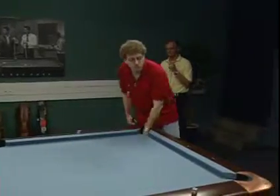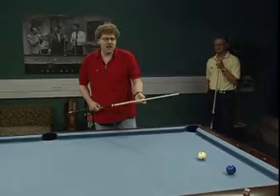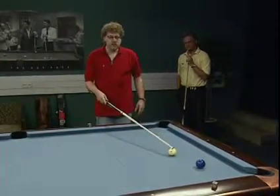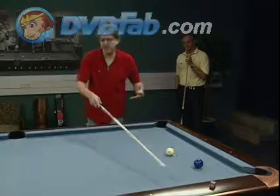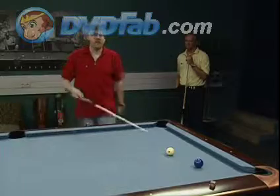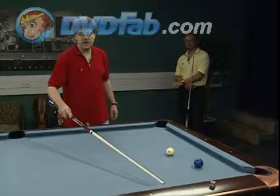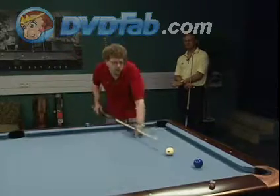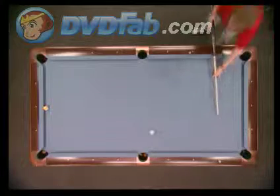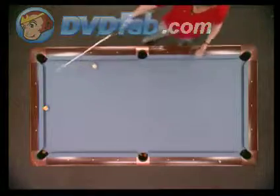So now I set up the exercise similarly to the previous one. It doesn't have to be exact. Balls won't always be on the same spot in the game either. It's just that we need something specific right now. We need an angle that won't put the cue ball here. Rather, it has to go farther across the table. So we have learned that our kiss shot tangent would send us over here at a 90-degree angle. That looks a lot more comfortable. So we shoot a stop ball. I'm shooting with effect now. Aha, that looks like a better position.